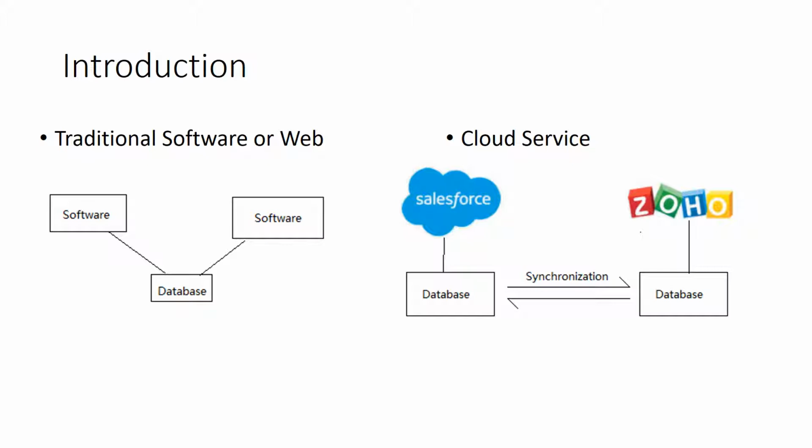Some of them, like Zoho, the software as a service, however, don't provide this solution, and we must use its own database. Instead of using the same data source, one choice is that each cloud service still uses its own database, but when a write operation is taken in one of the cloud services, it will send the write operation to the other cloud services to keep all the data the same. This is synchronization.